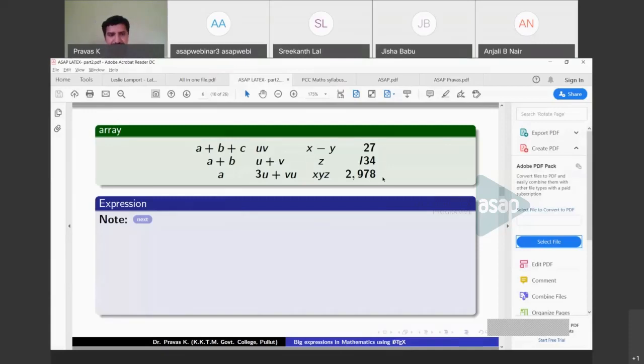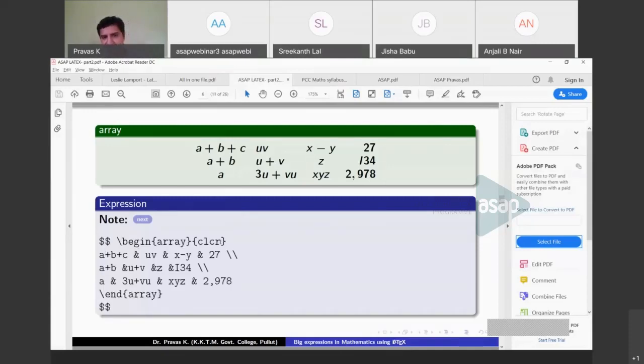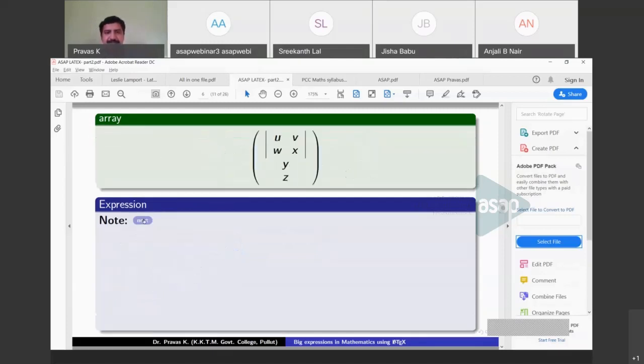Now it is very easy. So this is a 4-column array, and you can use ampersand to separate the elements into different columns, and double slash to move to the second line. So these 4 columns are here and 3 rows are here, and this array can be made easily. Now moving to the next one.